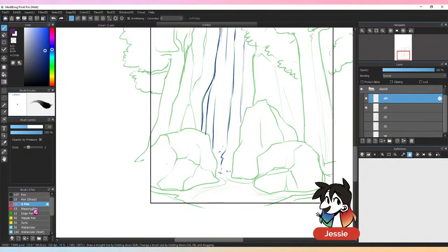You hate this thing the most when you mistakenly draw on the wrong layer. The way that you avoid that is by changing your layer opacity and also by locking the layers when you're done with them. So if I still need this layer, I'm not going to lock it, but I'll always turn down the opacity because depending on the color I'm using, if I draw in here, it'll look lighter. And then I go, oh, that's the wrong layer. Let me move to the next one.